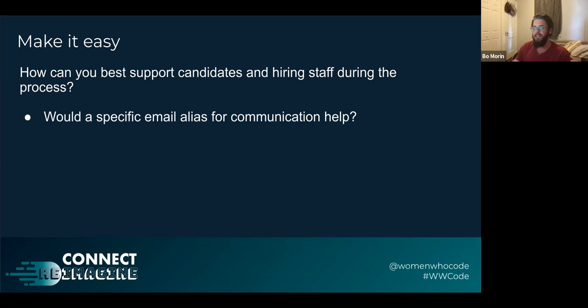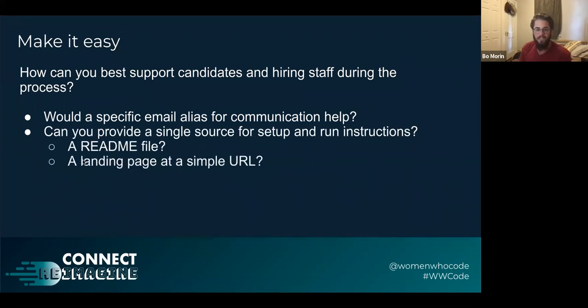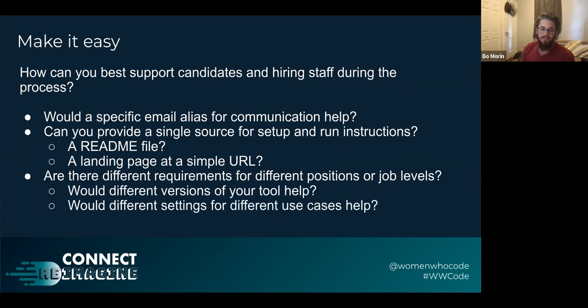Depending on the technology that you use, it might not be that easy, but here are some things that can help smooth it out. A specific email alias for communication. Can you provide a single source for setup and run instructions? For instance, a README or maybe a landing page at a simple URL. Are there different requirements for different positions or job levels? How might you easily handle this? Perhaps different versions of your tool, or perhaps different settings that you can run it under for different positions.